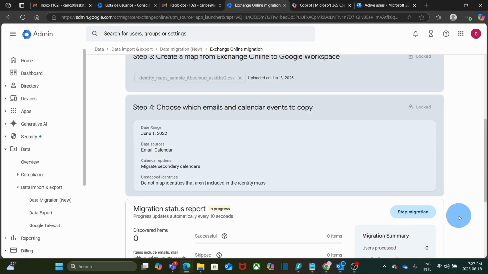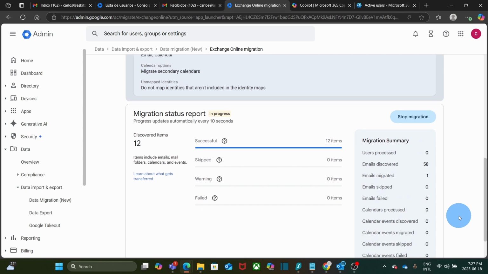From this moment, the migration tool is already connected to Microsoft 365 Admin Exchange Online, and the migration is now in progress. If I scroll down, I will be able to see the stats of the migration. For example, so far, this line, emails discovered, are the emails that have been discovered in Microsoft 365.